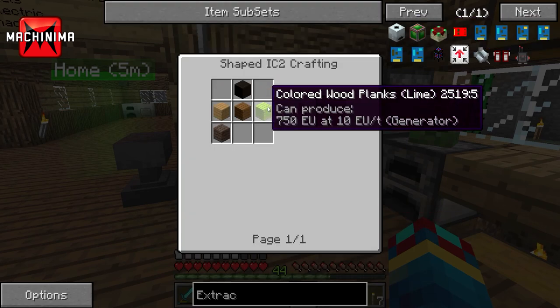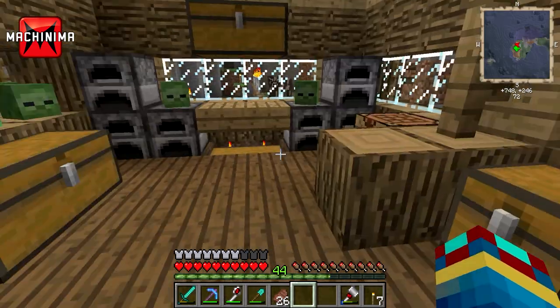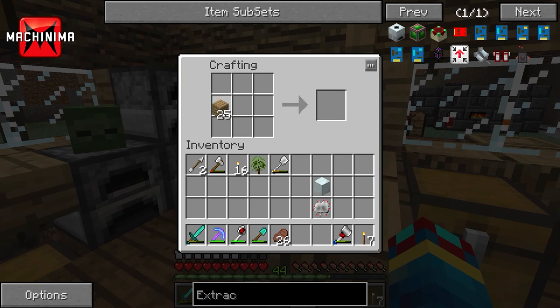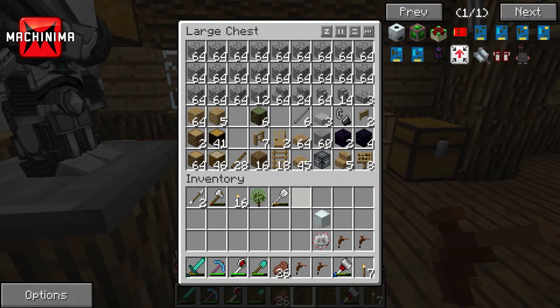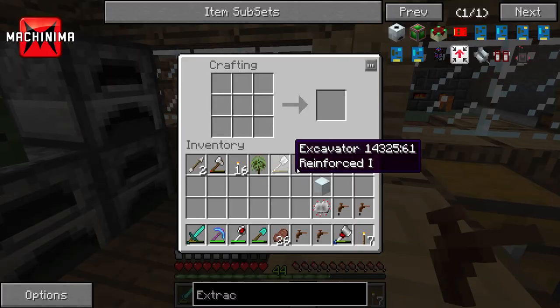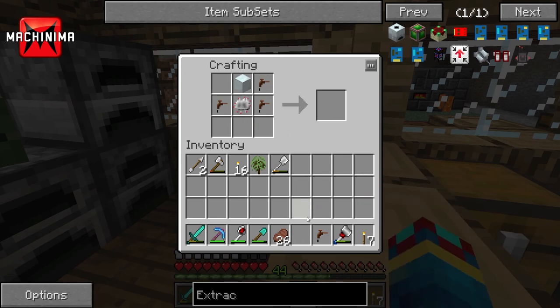Now we need 4 tree taps. So tree taps are pretty straightforward to make. I think it was that. Yeah. 3, 4, 1, 2. My 4 tree taps, you can take that. Right, now, have we got everything we need to make it straight up? 1, 2, 3, and 4. And there we go, so now we got our extractor.